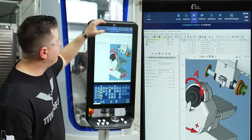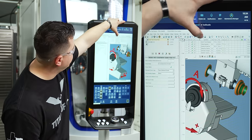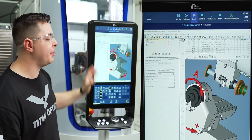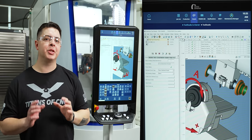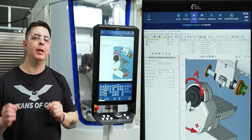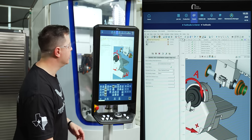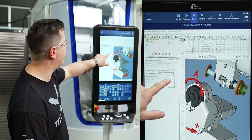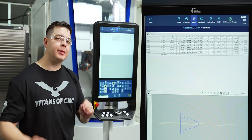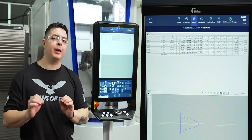In my program, what I did was I selected the machine and I'm gonna come down to chuck. So my standard chuck type, I did a user defined chuck. I took this chuck out and measured it and I established that and I created a DXF file and I uploaded it to the machine. So if I come here to edit chuck profile, here's where you can see where I drew my chuck. And these are all my lines, and we'll talk more about that on our Grinding Academy.